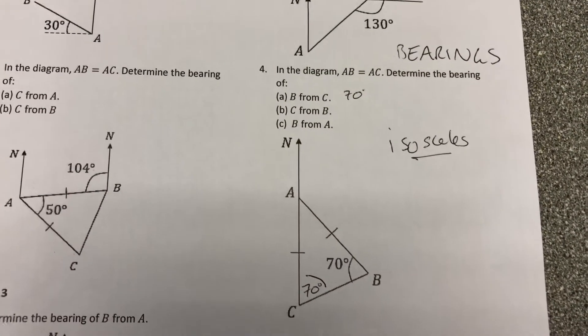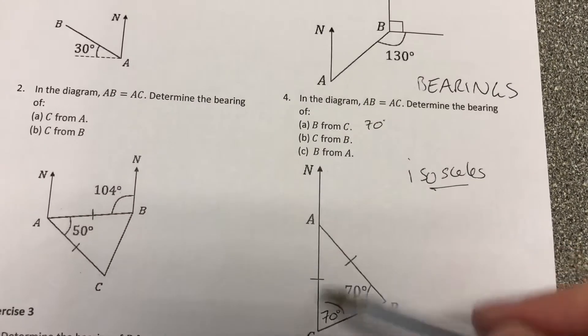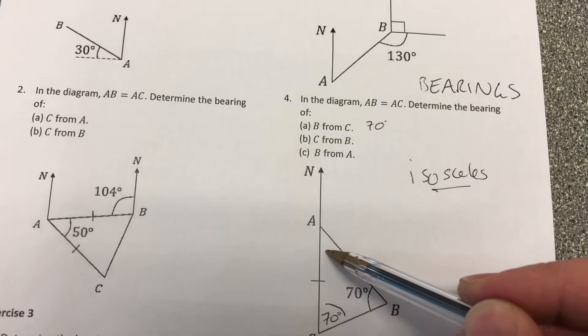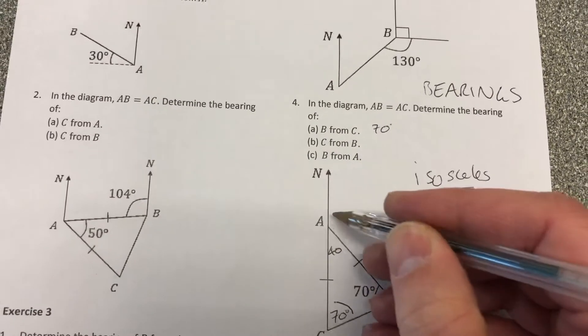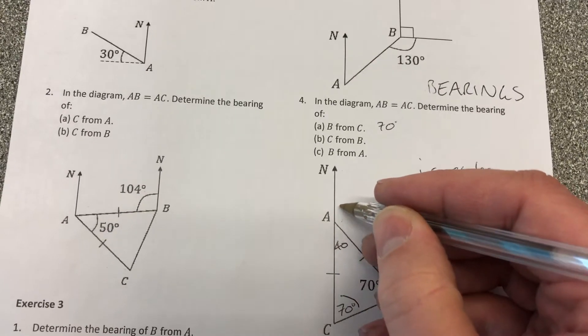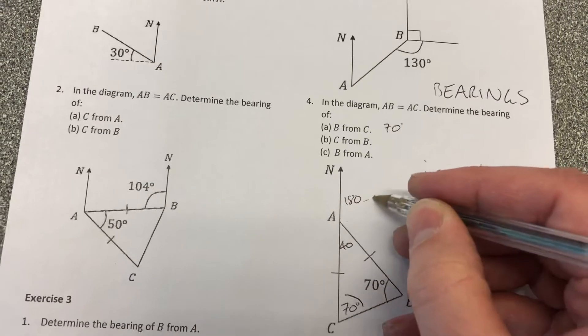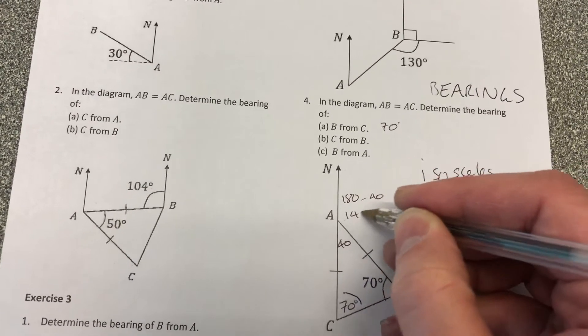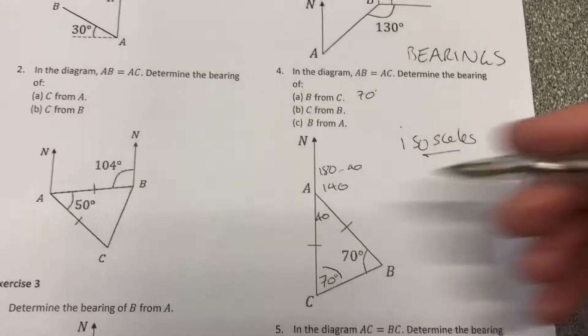Great. Let's just complete the information that we need there. If that triangle adds up to 180, what's that angle there? 40. And then angles on a straight line, what's this angle outside here? 180 take away 40, which is 140. So we might need that information. Always nice to figure it out.